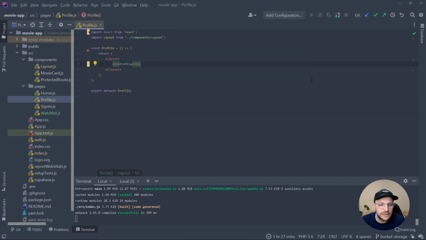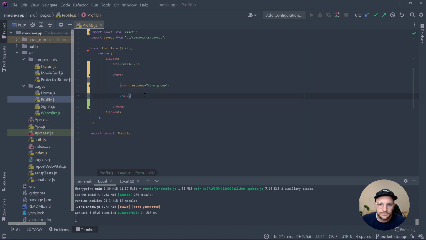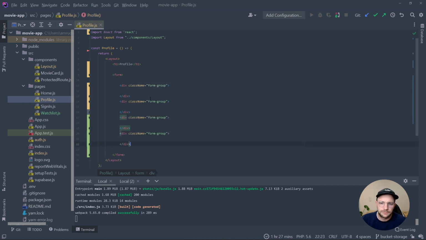Inside of profile, let's first create our form. This will be a simple form with two input fields for the username and the website, as well as an input of type file, so we can upload an image. Let me create these form groups, just simply copy and paste that.